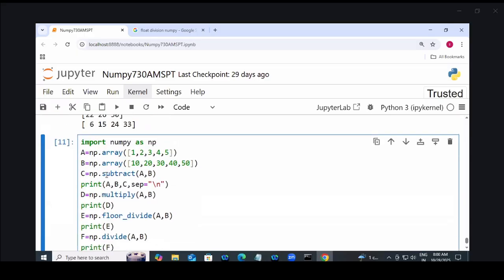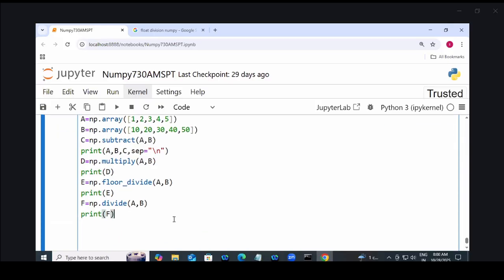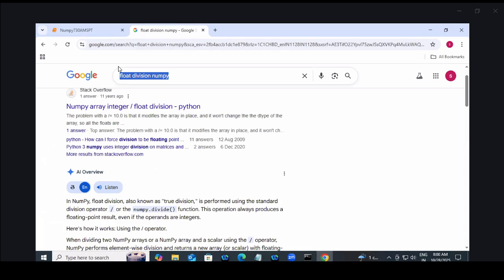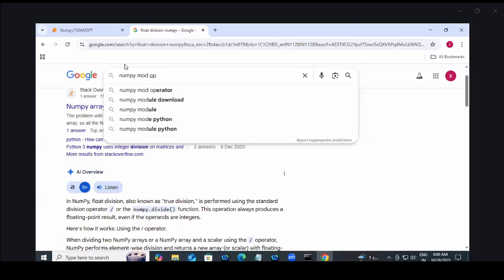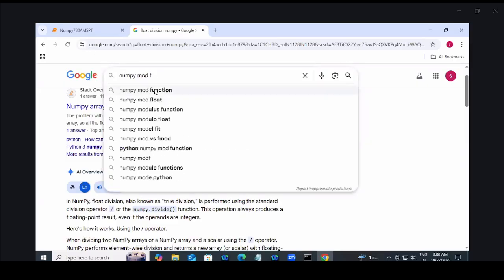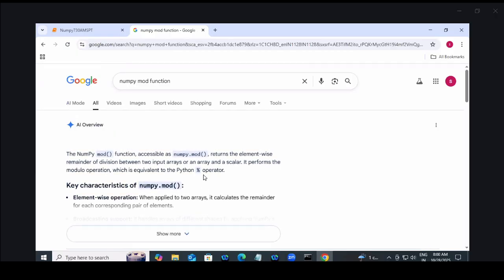Okay, right. So the function names you have to remember, otherwise you can use the operators. Subtract, multiply, floor divide, and there is a divide. And yes, so NP dot. So let me talk about mod. So there is a NumPy mod operation. So you can use the mod function. What is the name of the function? It is mod.